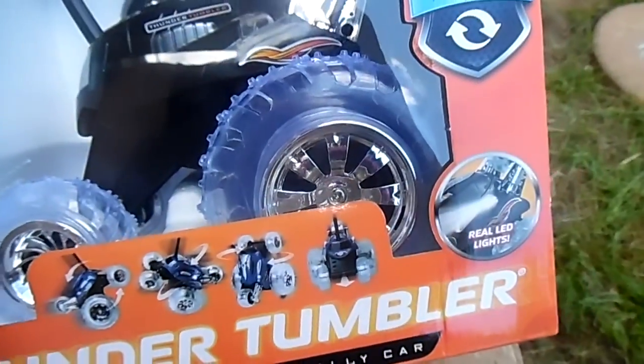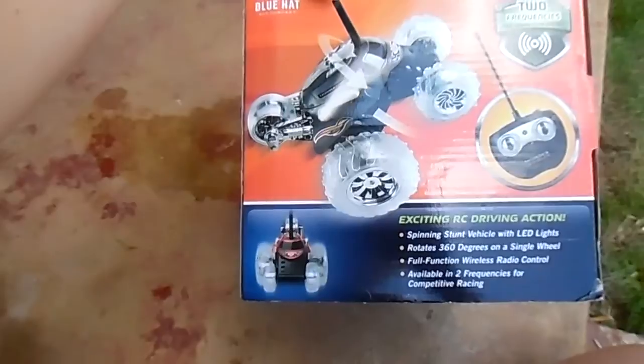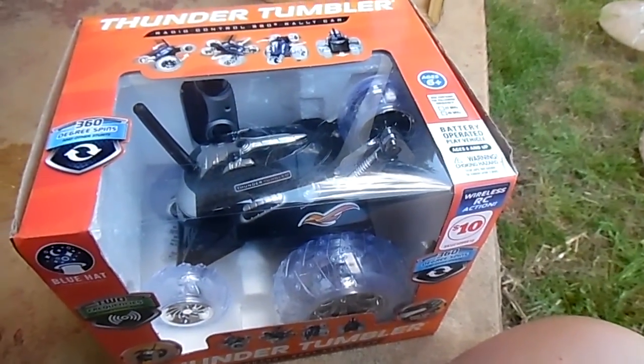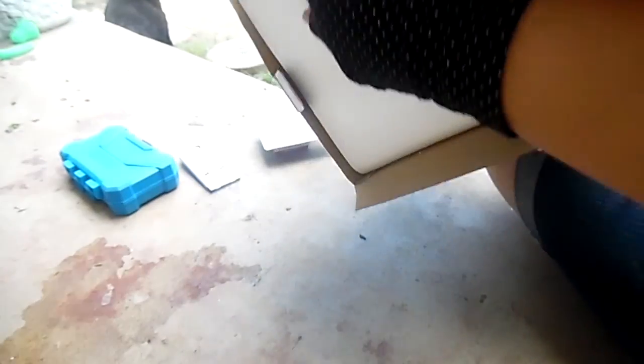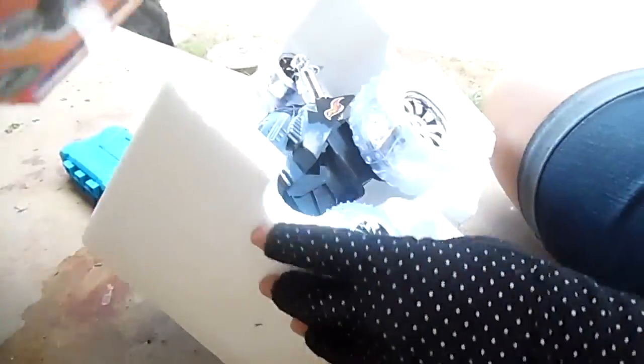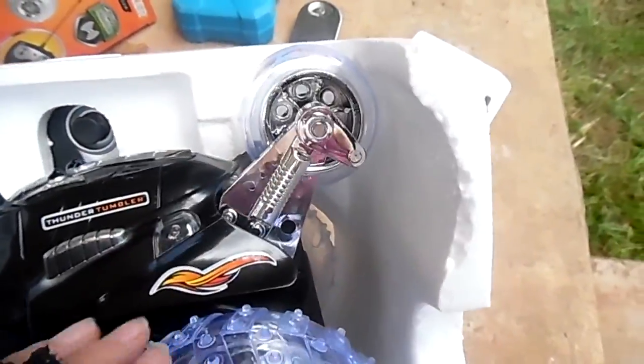Now, the box is very attractive, very eye-catching. It has 360-degree spins. It looks fairly easy to control. So let's open it up and see. A sleek design. Looks really cool.